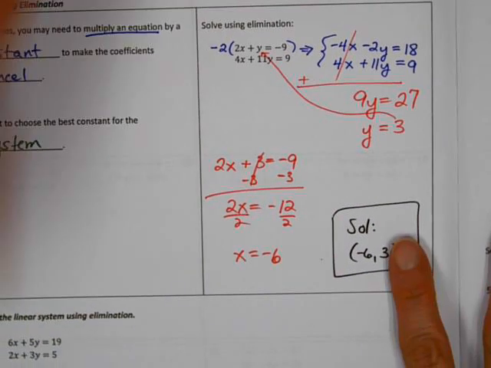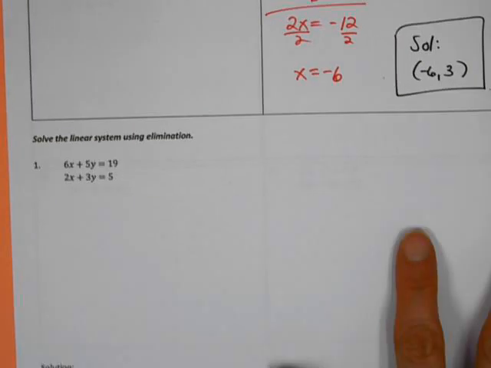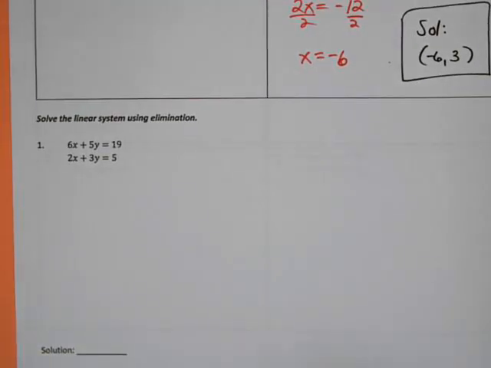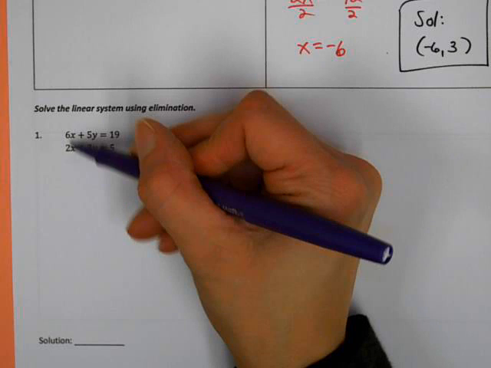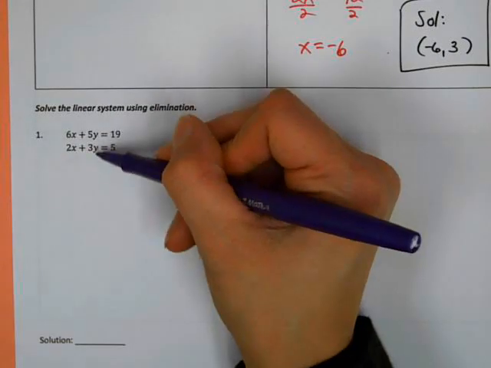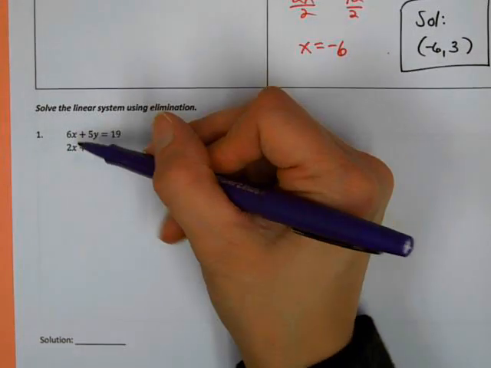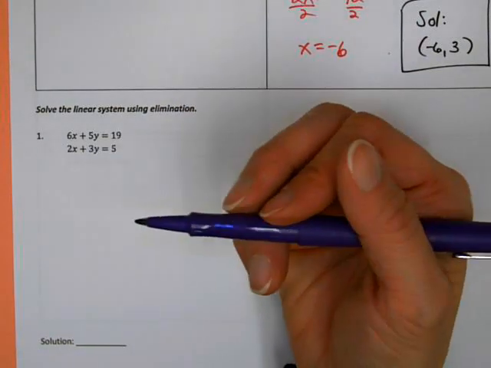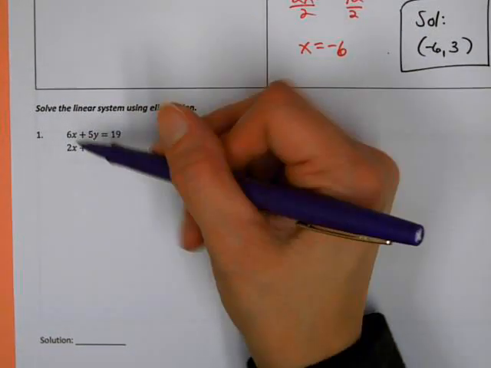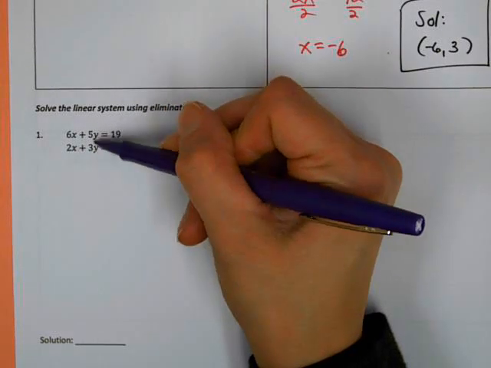Okay, let's keep going. So the only work here is the variables might not be canceling on their own. You might have to think about which ones you're going to make cancel. Okay, let's take a look here. We've got 6 and 2, 5 and 3. Okay, so none of them are canceling the way they are. We're going to have to find kind of like the least common multiple between them.